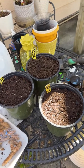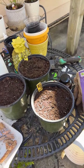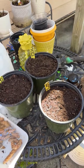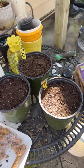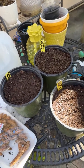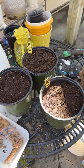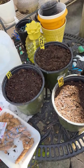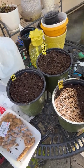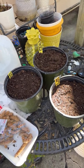And they went throughout the whole season. I finally got my hands on the seeds. It took a while. I finally got my hands on the seeds, but I'm going to plant those because if I don't grow any other tomato in the garden, those have got to be grown. Now, I have some other ones that I want to try, but I have got to grow those. They were so good. So if you've never grown Big Cherry Husky, it's the cherry tomatoes, but I think it's like a play off the Big Husky tomatoes. But definitely try to grow those. Let me know what you think.